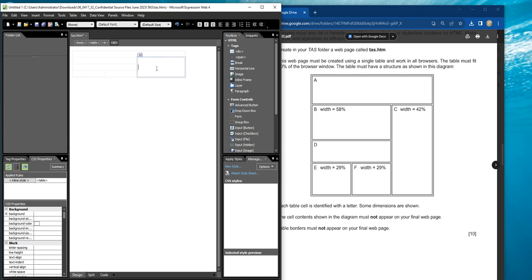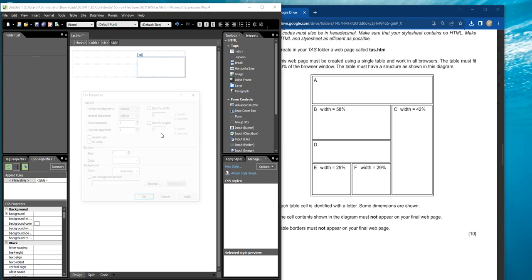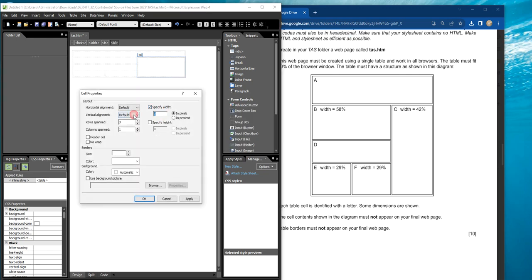Now, you know that the total is actually 80%, right? So what is 58? The total is 100. So 58 plus 42 should be 100. Which means the width here, for C, is given as 42.